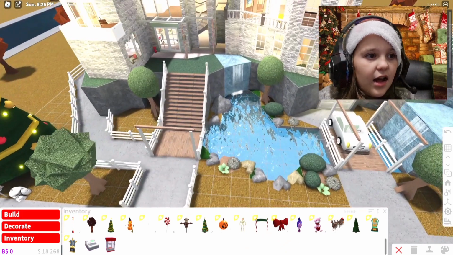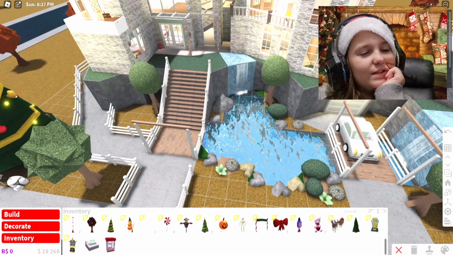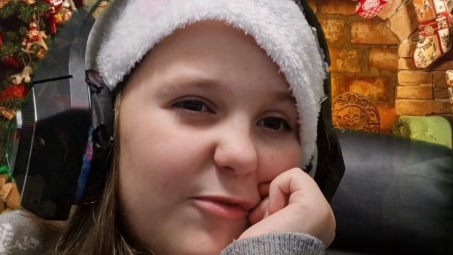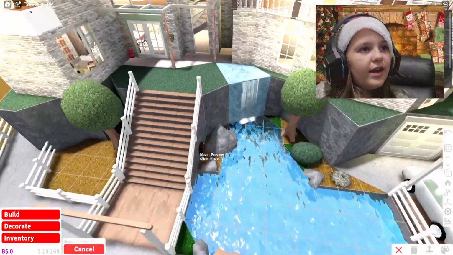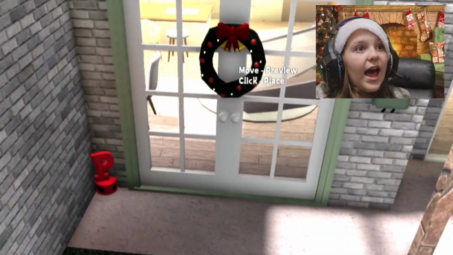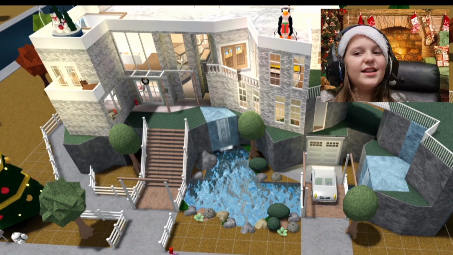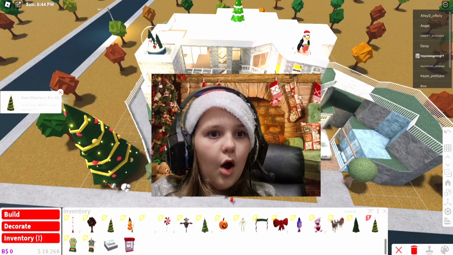And then I'll do, what should I do? I'm not sure, I have loads of things in my inventory, but most of them are from the inside, so I have to think wisely here. I have a wreath. Can that fit on my door? It can fit on my door! I think I want to add one tree, actually, and save that one for the back garden.